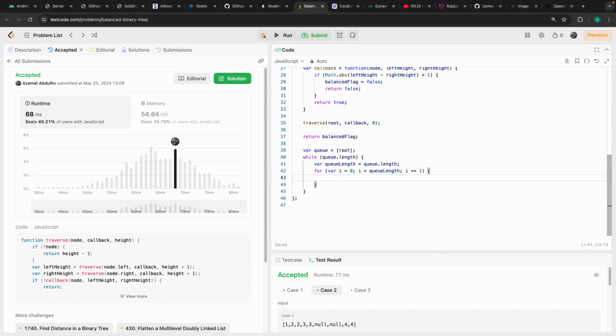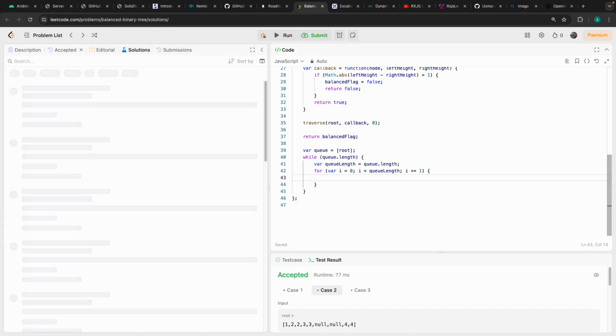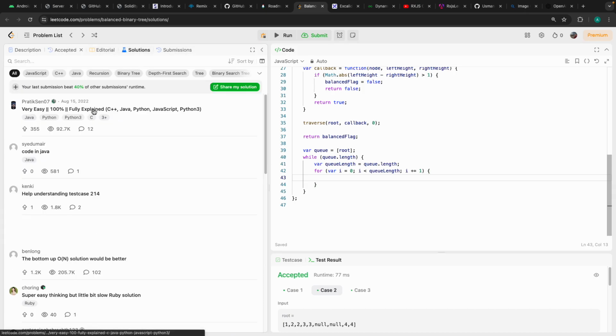Also I need to calculate height, but height is the same for each. No, I give up. I need to watch solutions.